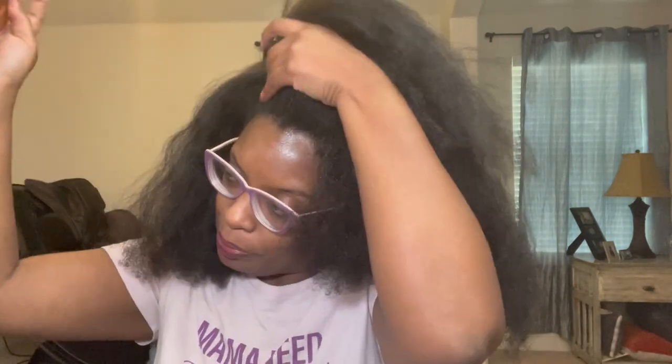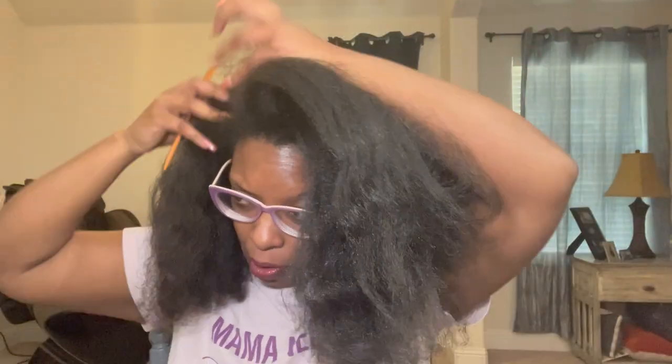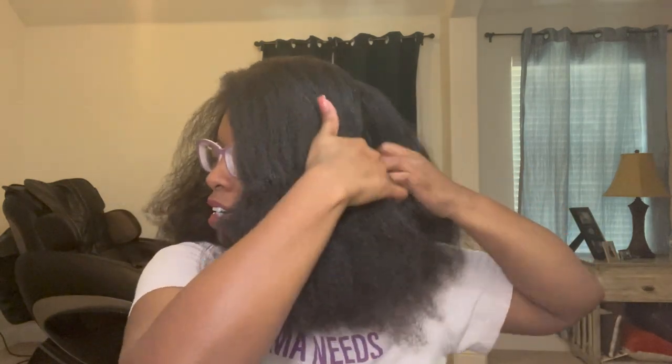There are different ways you can set your hair. I like to section off my hair in the style I plan on wearing the twists. I always like a deep part — you can do it straight in the middle, but I just prefer a deep part. I'm going to go into the bathroom to section it off. Some people like to be very precise with their parts, but I have so much hair it doesn't matter, so I'm going to finger part my hair and then put it in large twists.